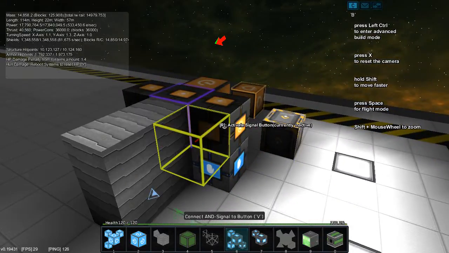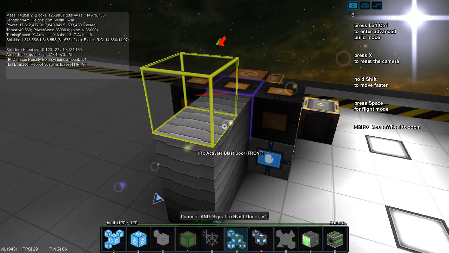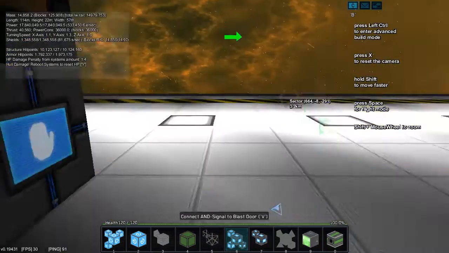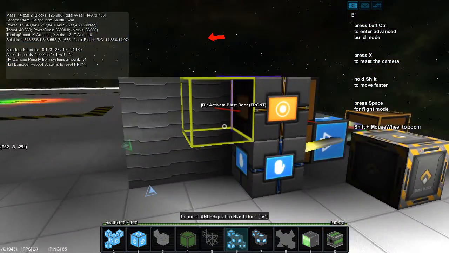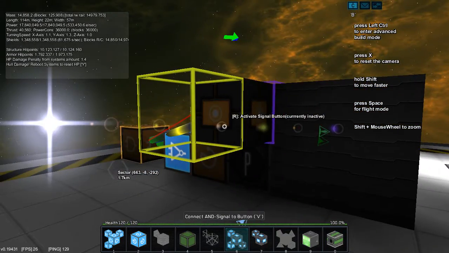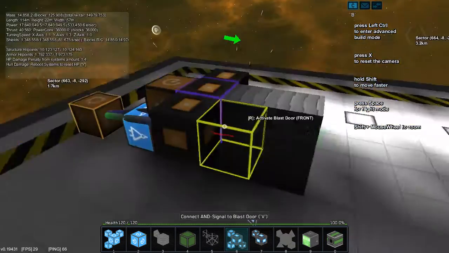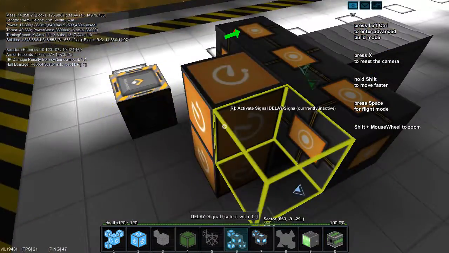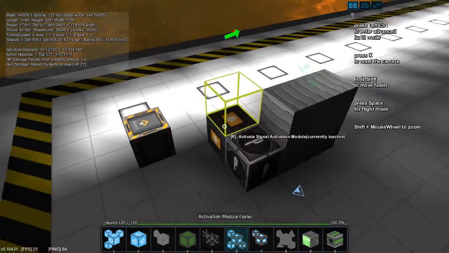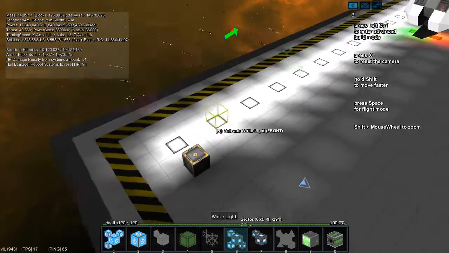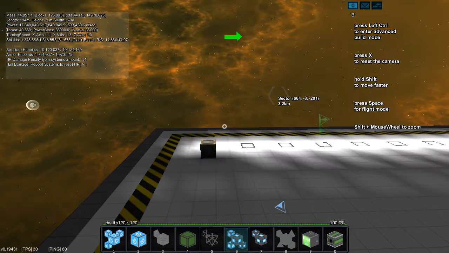Now both of the buttons work. So theoretically, you can see here, we go inside and it closes. Then we lock the door. We can still go out, but no one can come in. And it's possible, if you connect up some more stuff, to use it with automatic doors, but when we use simple buttons, it's easier and safer to make a nice lock.